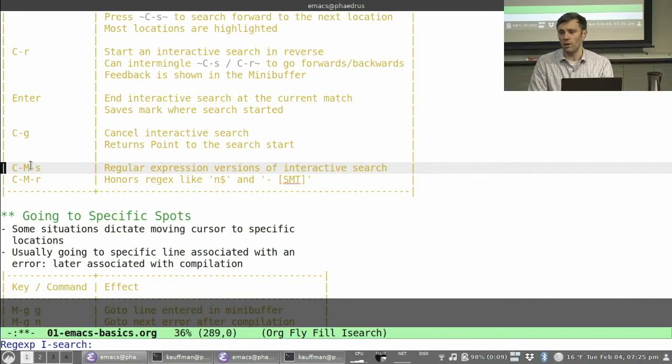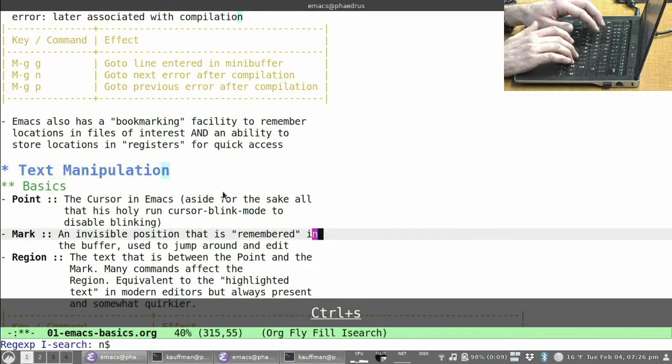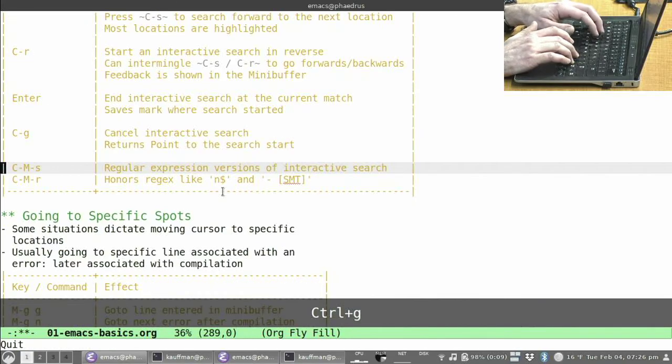Those that know something about regular expressions know the $ sign means something special. It means match against the end of a line. So if I type something like N and then dollar, I get not all N's, but only N's that end a line. And then similar semantics of give me all the end of line stuff that's over here.